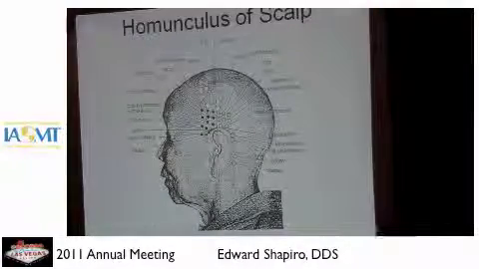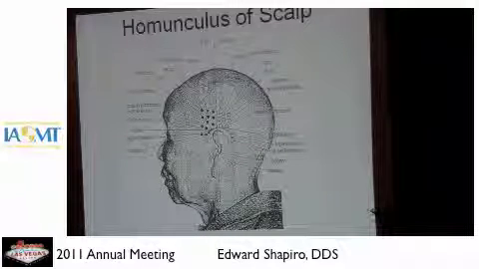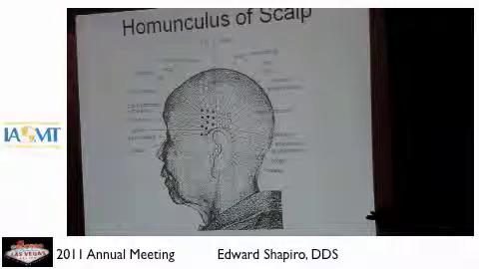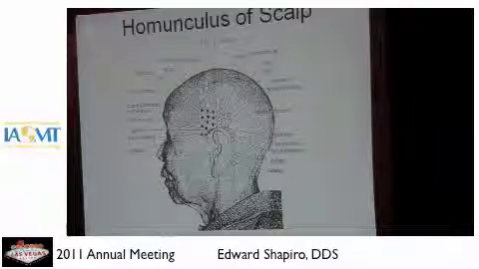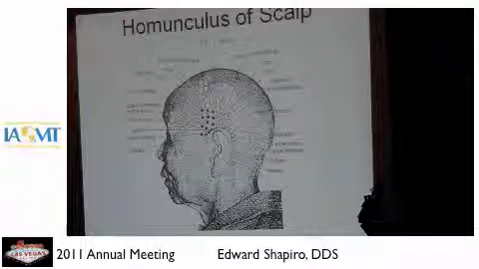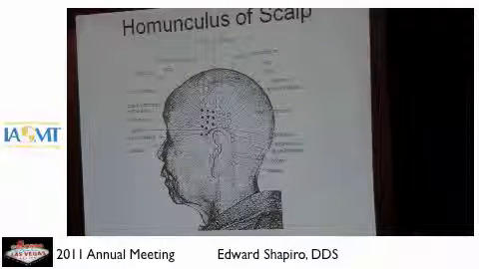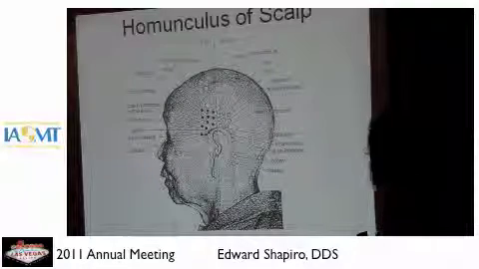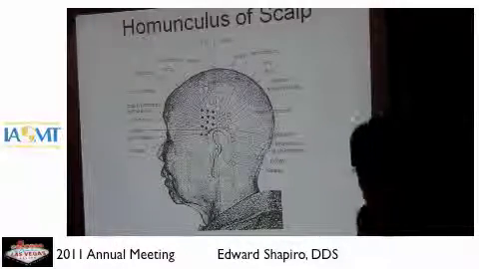This is the homunculus of scalp acupuncture, and it doesn't show up, but it has the same thing. The body's right here, and these points are the same type of deal as we saw with the ear. And there's a little package in there. They have little bitty needles. These needles are like a quarter inch long, and you just go literally subcutaneous. All you're trying to do is stimulate the subcutaneous tissue, and it makes profound effects on the entire body.